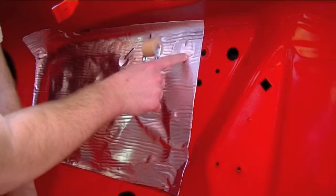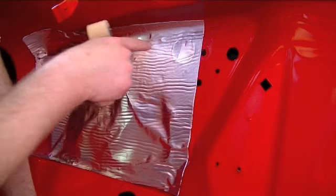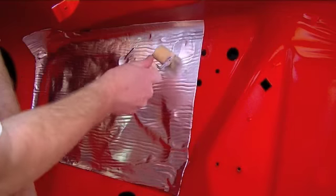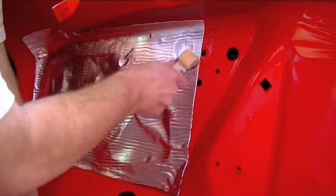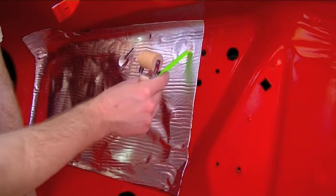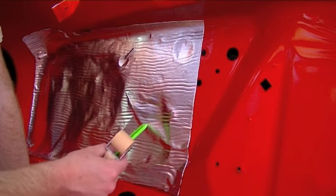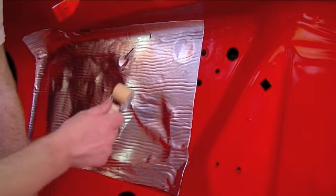Anywhere you got a hole, like you can kind of see the indentation right here, this is where the brake rod comes through and pushes into the power booster, comes off the brake pedal. So just get that all pressed in place around that. The last thing I always do is come in and cut out all my holes for the brake rod to pass through, or down here is where the steering column is going to pass through. I do that last. So just come in here.